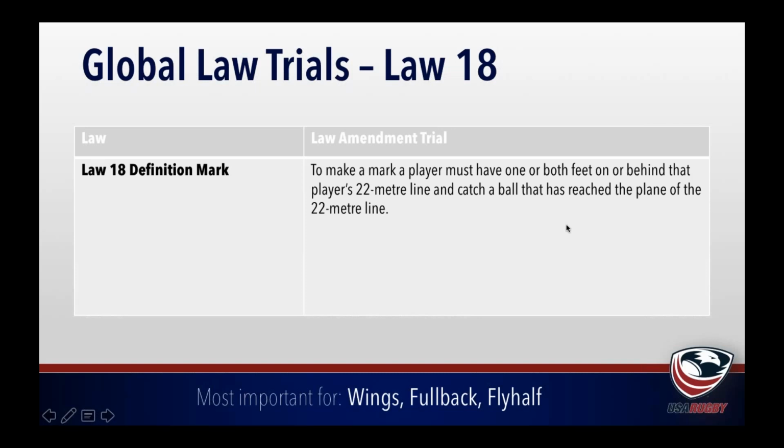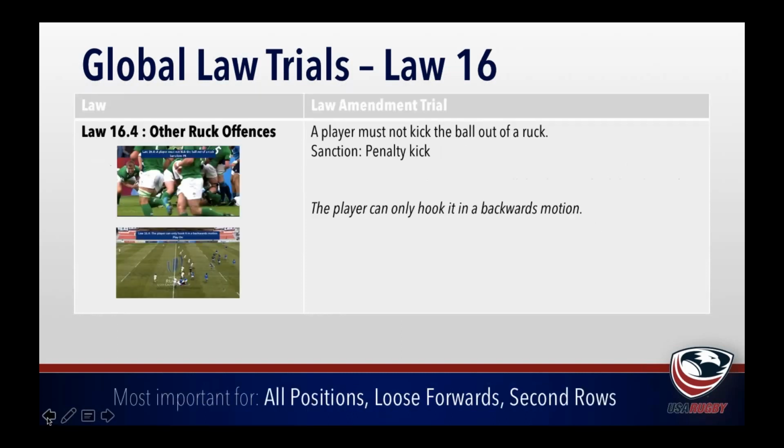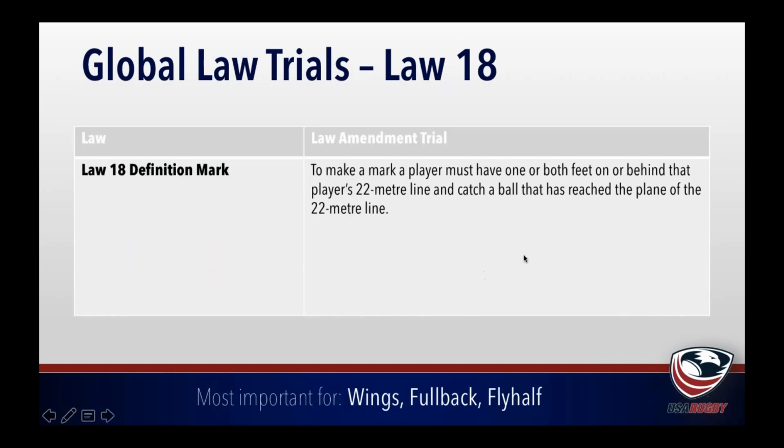I can assume you can still call a mark in the air. So, all right, we're going on to Law 18. Good question. To make a mark, as we all know, the mark is able to be made within the 22. To make a mark, did I skip one? Sorry, hang on. Nope. To make a mark, a player must have one or both feet on or behind that player's 22-meter line and catch the ball that has reached the plane of the 22-meter line.